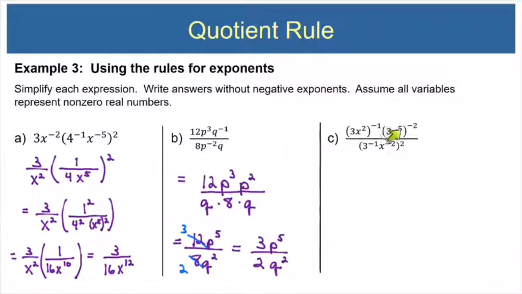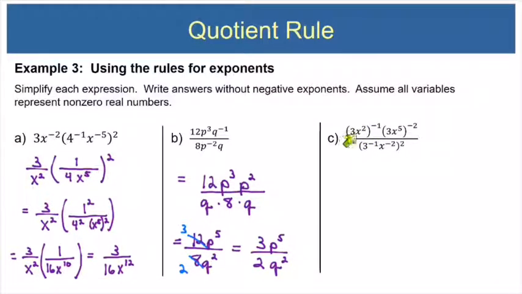You could move these parentheses down to the denominator so that these exponents would become positive. And of course, in the denominator, this exponent already is positive, so that parentheses would not move. You could do that, but I decided not to. I decided to apply these outside exponents to the parentheses that they are acting on first, and then move all the negative exponents to get everything positive. So let's go ahead and do that.